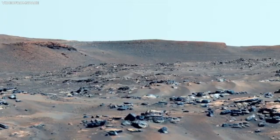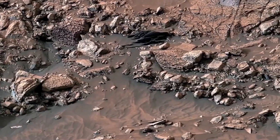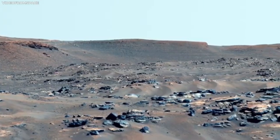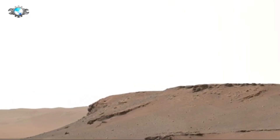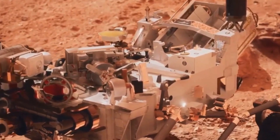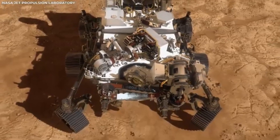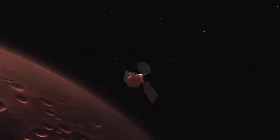The rover landed in Jezero Crater, an ancient lake bed, to search for signs of past life. Stunning images show dried riverbeds, sediment deposits, and diverse landscapes — sharp rocks, craters, and vast dusty plains. Some craters even show signs of past water flow. Despite its beauty, Mars is harsh, with freezing temperatures, strong radiation, and a thin atmosphere. The rover's mission is to collect samples and analyze rock formations that might contain ancient microbial life. If life once existed on Mars, it could mean life is common in the universe. Every new discovery brings us closer to answering the big question: could Mars have once supported life? This mission isn't just about Mars — it's about understanding our place in the universe. Perseverance provides valuable insights into Mars' climate, helping scientists understand its past and plan future missions, while its advanced systems allow it to survive Mars' extreme conditions, showcasing human ingenuity in space exploration.